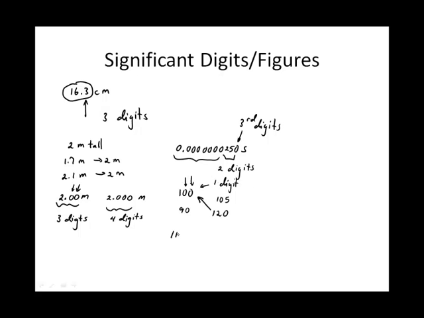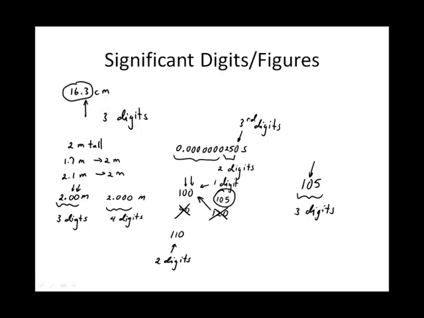Now if I said I had $110, now I can't have 120, but I might have 105. I won't have 90, so this is 2 digits of accuracy. Zeros in between, if I say I have $105, then this is 3 digits of accuracy. And that intermediate 0 does count as one of my significant digits.